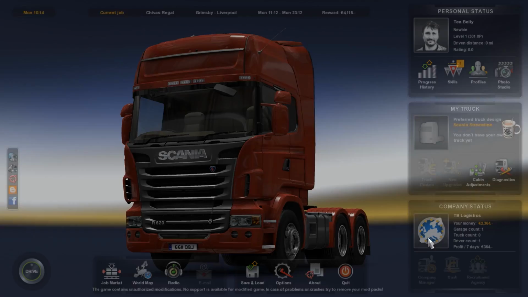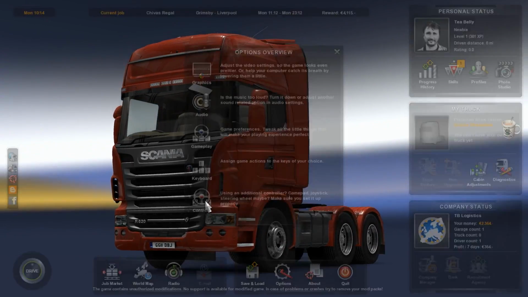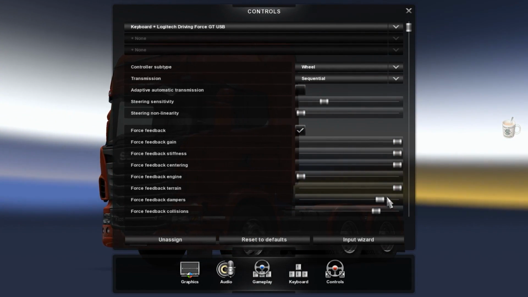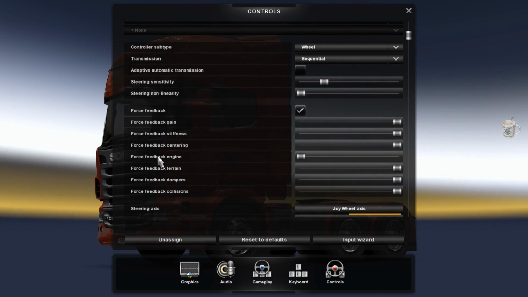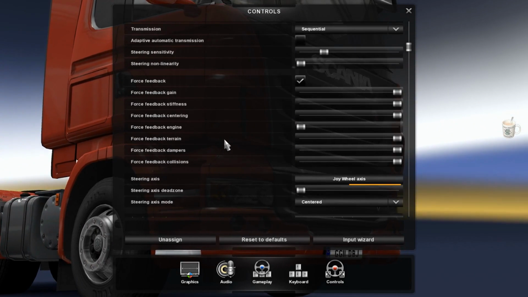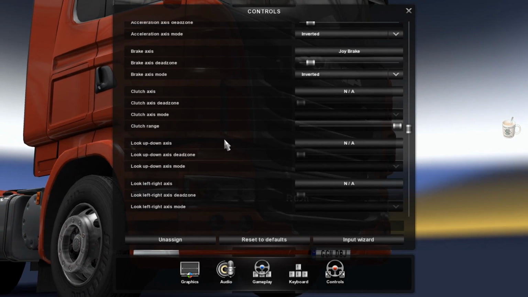Whoa. See what we'll do as well. Let me just go into options. I'm just going to turn this feedback up a bit, because I'm just maxing it out. There we go. Like I said, the only one I've got switched off is the engine. So, let's have a look. Let's go on the gears that I can do where I can. I prefer it if they did it.